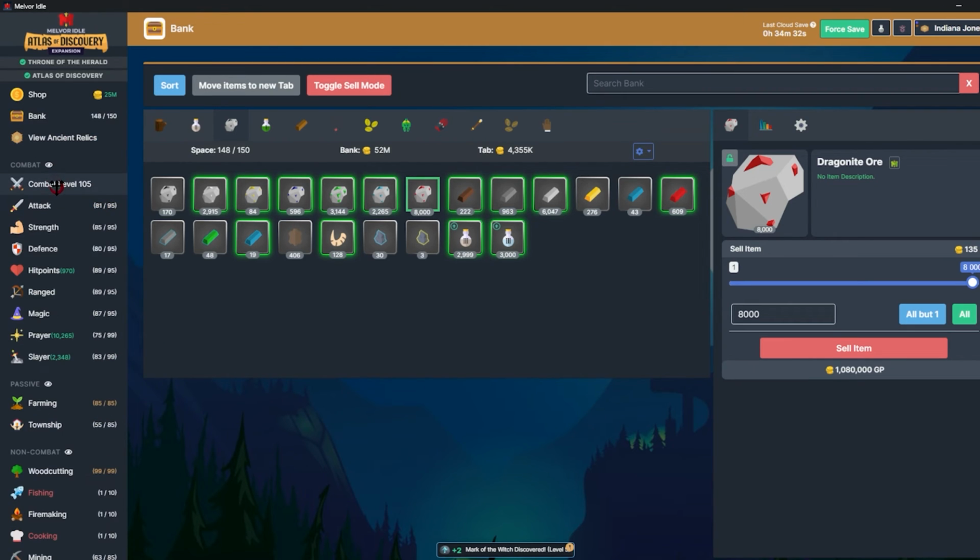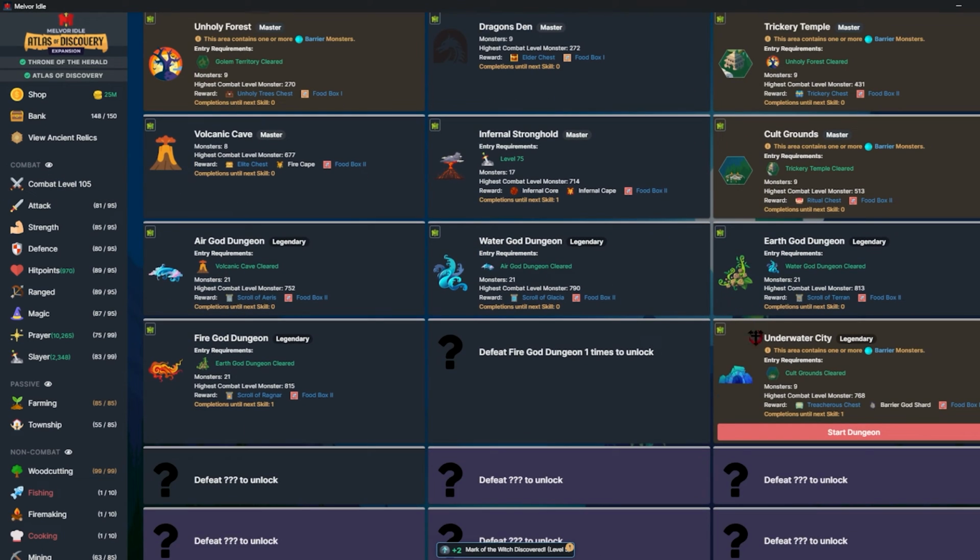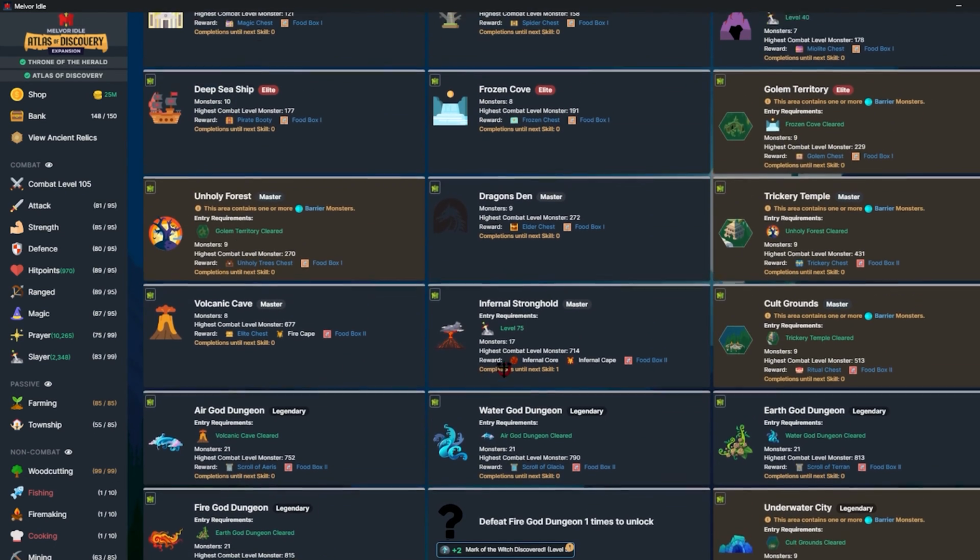I will need to go in the wiki and figure out what type of enemies are in the underwater city so that I can prepare myself best and upgrade the gear of whatever class I'm going to have to use. Unless it's just all classes that'll need to level up, and that grind will take a lot longer if that's the case. But in the near future, Fire God Dungeon is what we're going to have to worry about, and I think we're about ready for that.